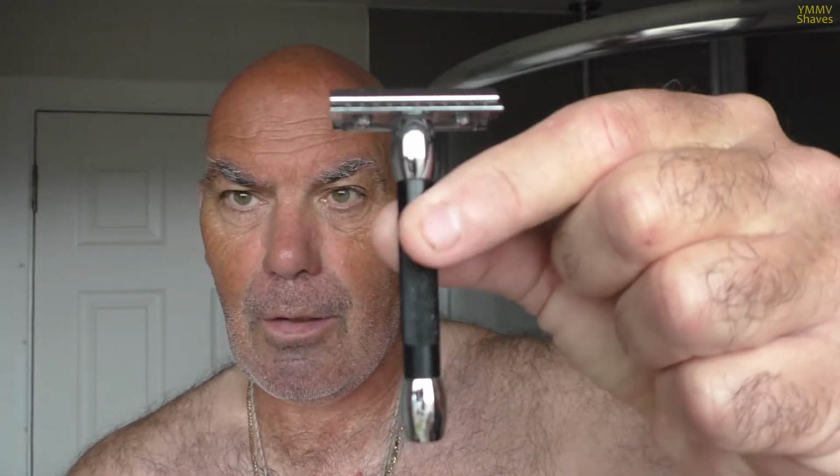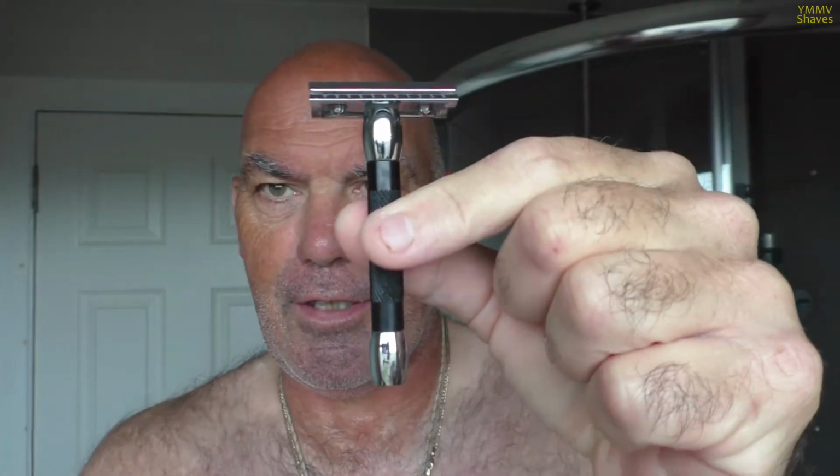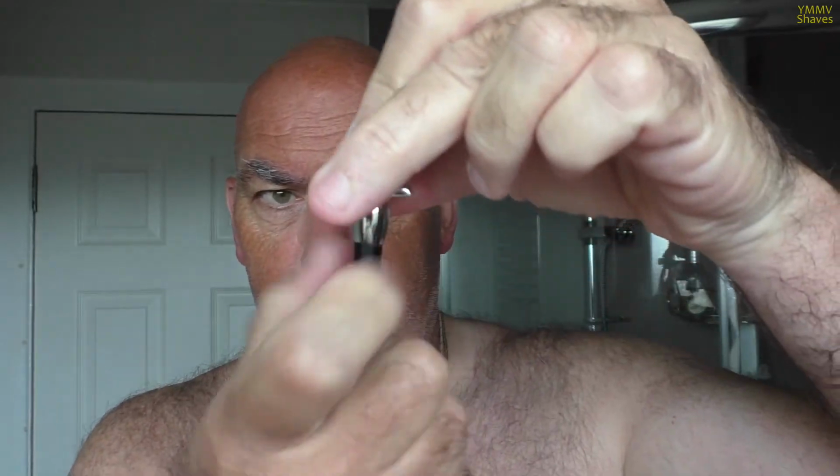Razor, going basic today. I'm cheap, well, bottom end of the market. It's a Merkur 30C, so it's a three piece. Non-adjustable head cap, top cap, base plate, handle. And in there we've got probably the last shave on this Gillette Wilkinson Sword. It'll be its fourth, I think. Yeah, it's had three so far. This is from the Saloon pack. I've been quite impressed with these blades compared to the other Wilkinson Swords.